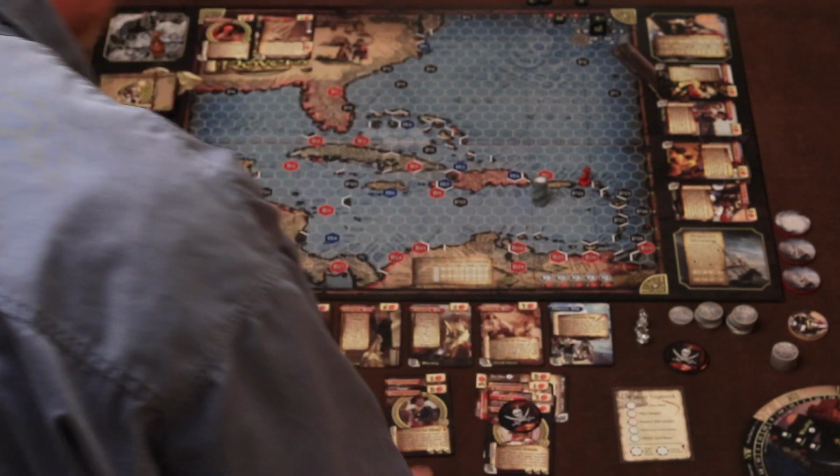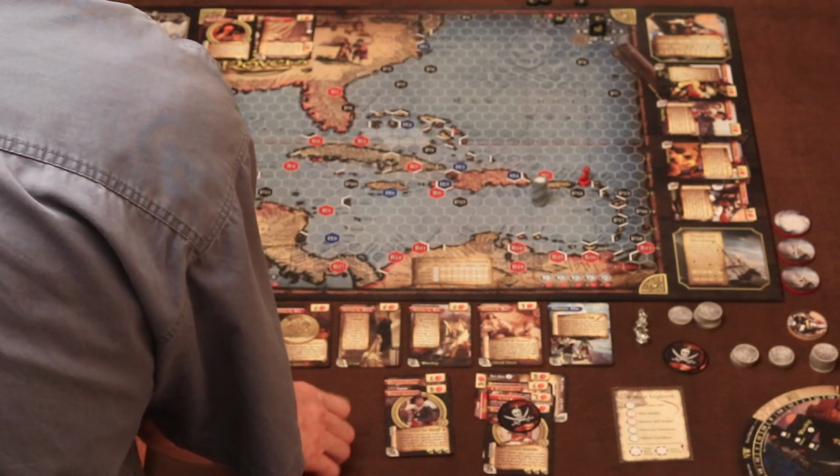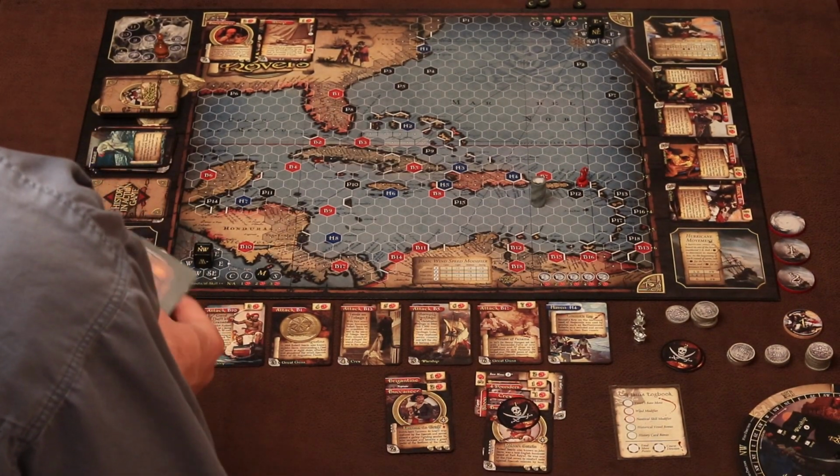Now we do have to pay for that move. So let's see, we had to pay for both of those. So we had to pay our 6 for the cards, we had to pay 3 for that first move, and we pay 3 for that move. All right.